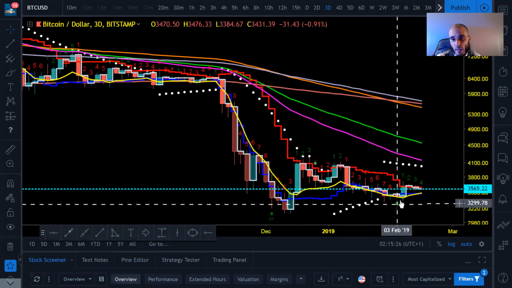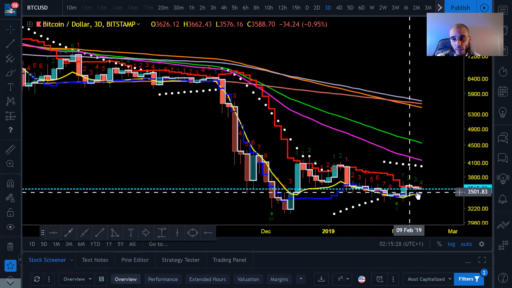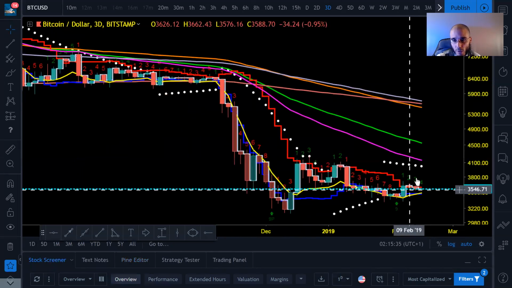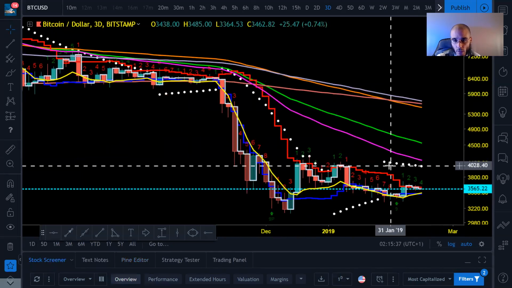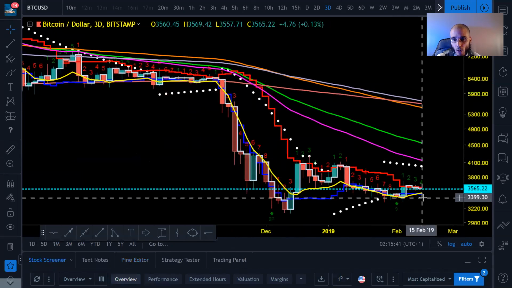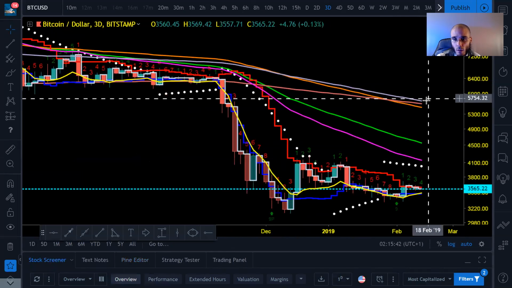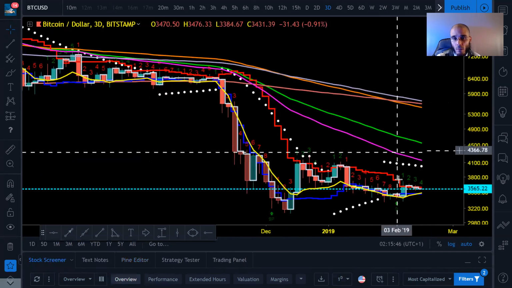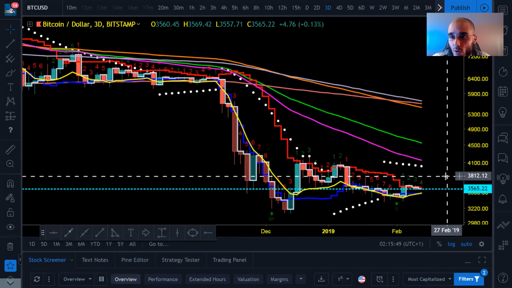On the three-day chart, you had a 9, then 1 to 4 candle direction. So now you're on candle number 4. The correction should be over and we can go lower. You never had an indication to go long. Stop and reverse, it got hit. You are below all the moving averages. All the moving averages are pointing down. Here you had a death cross. So that's bearish to me.